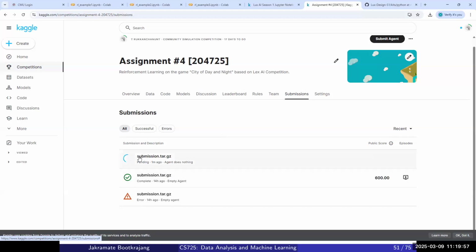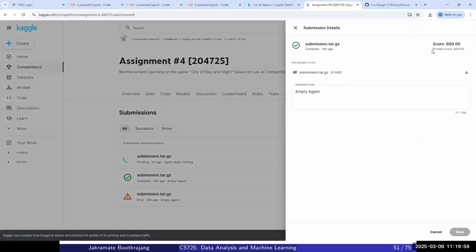When you submit, this is the example of your finished submission. In the submission, you have a score. It's basically your rating. Right now, there are no other competitors. It's just yourself. Your starting score will be 600.